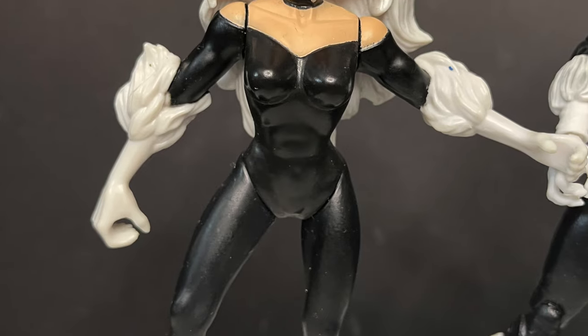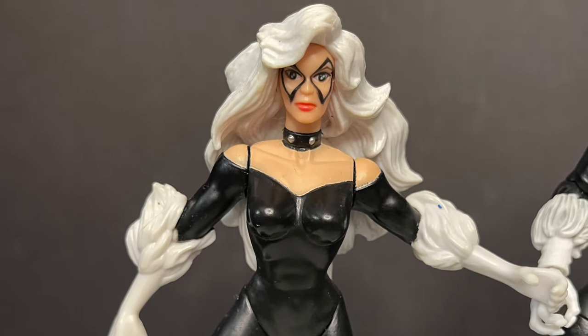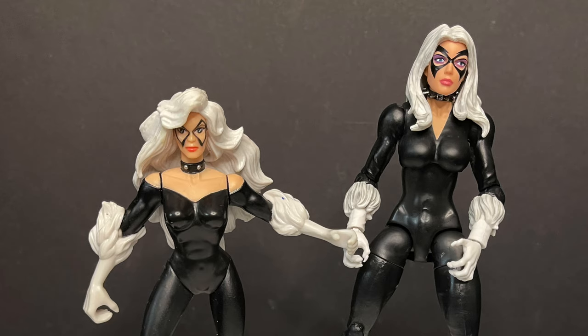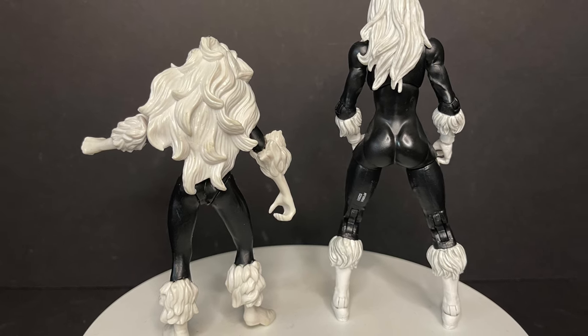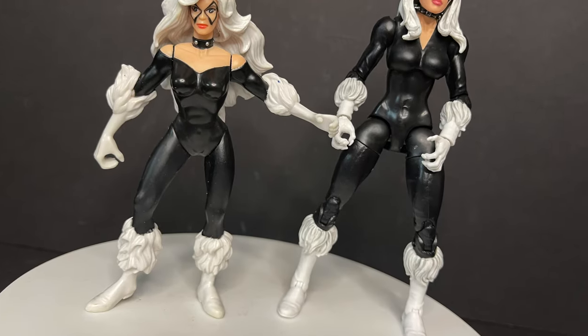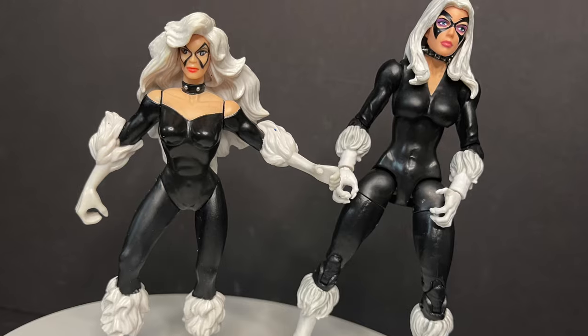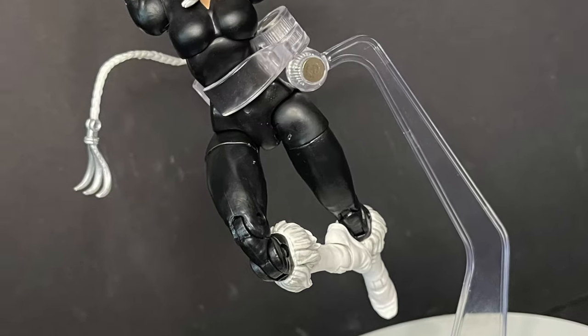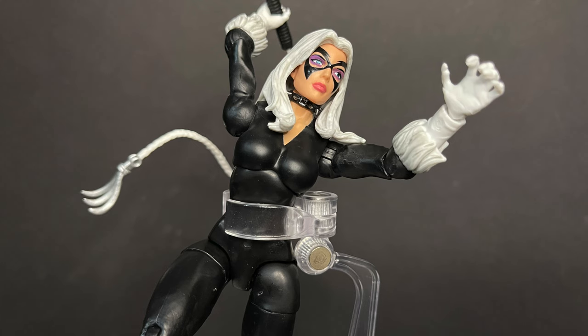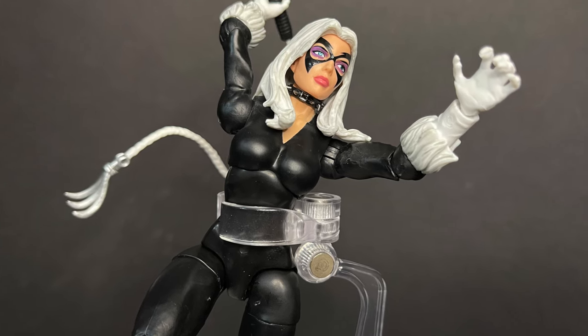Her old Toy Biz counterpart, which is actually ironic in the sense of she's showing a lot more skin, so to speak. Whereas on the TV show, yeah, she couldn't. They had to, you know, the Black Cat, you know what I'm talking about. Wink, wink, nudge, nudge. But in either sense, it's funny, the new Marvel Legends actually covers up where the old Toy Biz one was like, here you go. While I don't care for the accessories, Black Cat's a nice figure, and she's definitely based on Spider-Man the Animated Series.